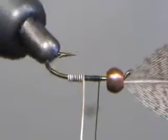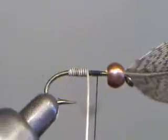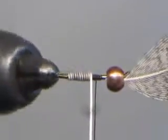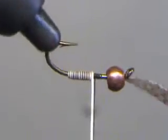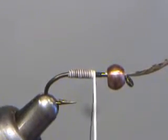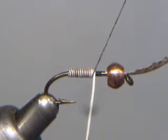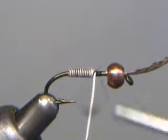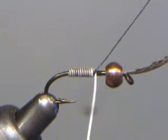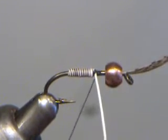And now you can see I'm getting up to the point where the other quill cracked, but I'm not having any problem here at all. It's laying nicely, it's good and flexible. And I had made a few extra wraps of thread up here in the front, and so those wraps have just been unwrapping as I wrapped the quill. And so my thread's right here. I'll make one pass behind and under, then over the top of it and in front of the quill, and do that a couple times, and I know the quill is nice and secure.